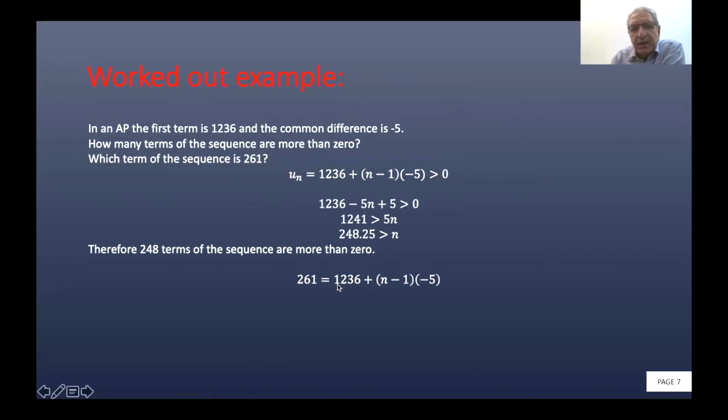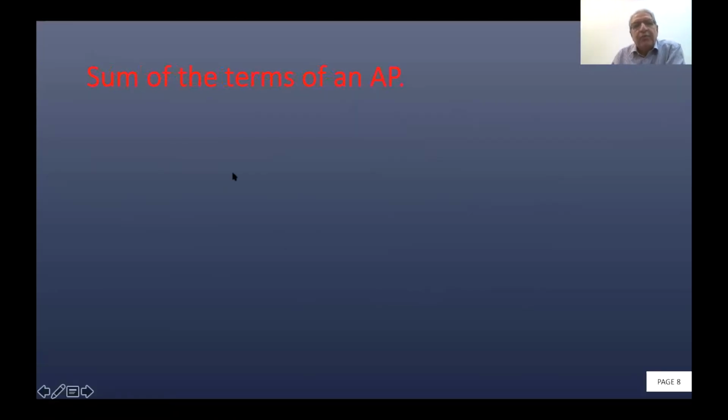This is a simple linear equation. You can solve it. Then what I have done, I brought this side. If I wrote it like this, then I subtract this, I got this. Then I divided by -5 both sides. Therefore, I got n minus 1 is equal to 195. Therefore, n will be 196. Anyhow, you can solve this linear equation. You can expand this, whatever you like, you can do. And your answer should be 169. Oh, sorry, 196.